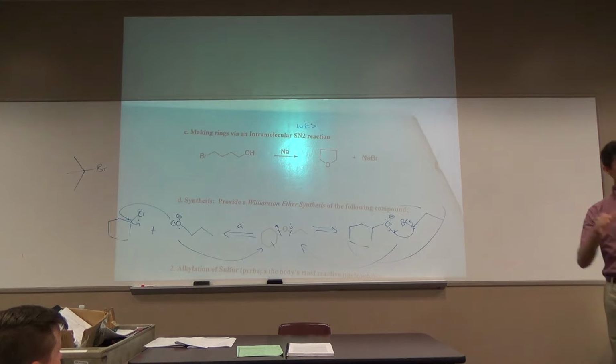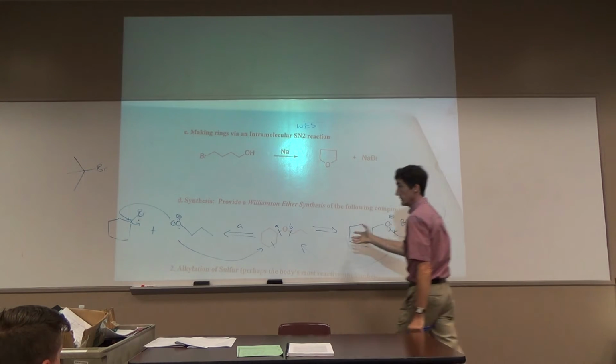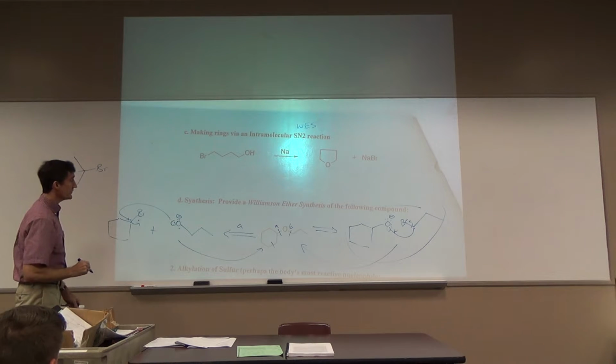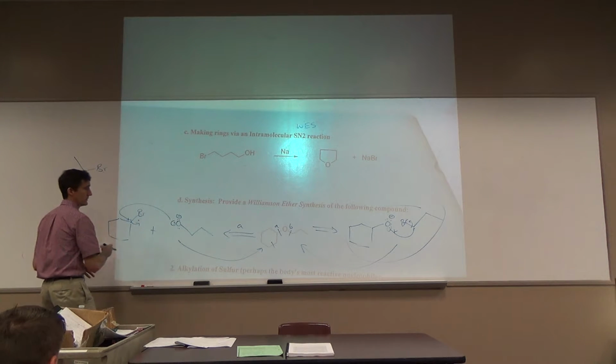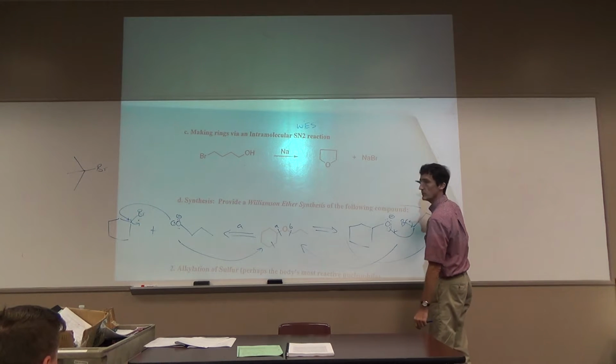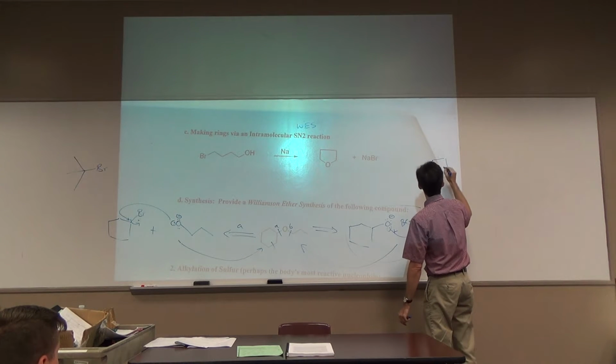SN2 involves what? A nucleophile and something with a leaving group. That's why we showed it. Nucleophile is something with a leaving group. Now let's show the synthesis. Now this is sort of just retro. I'm going to show the synthesis all in one shot so we can go back to line reactions like we showed earlier in a handout.